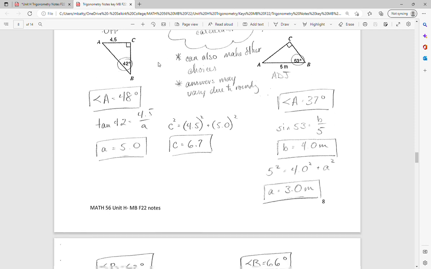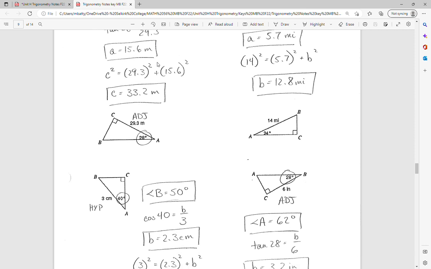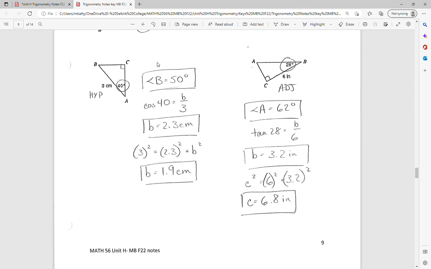Moving on to the next two, top of page 9. And I know this is going to take a minute, but the last one's on the page here. So give that a go. If you're running into troubles, it's usually better to slow things down, label your triangles, show maybe a little more work.